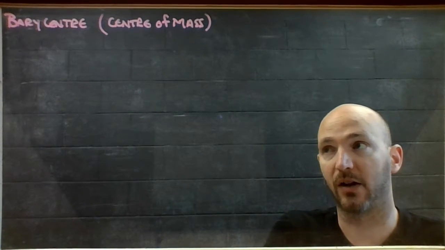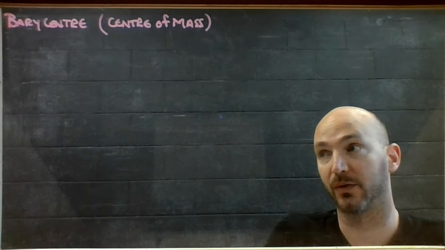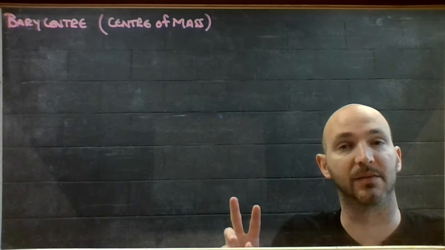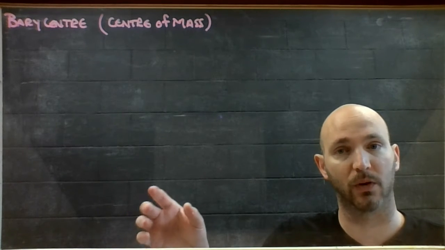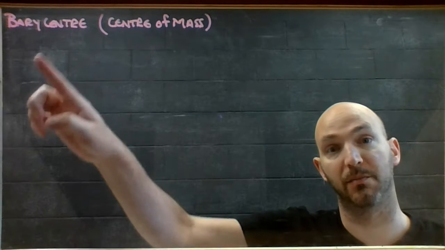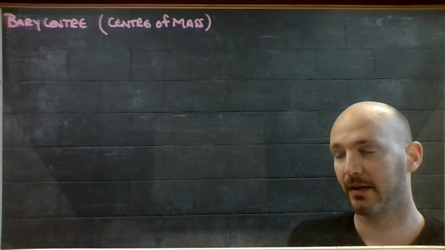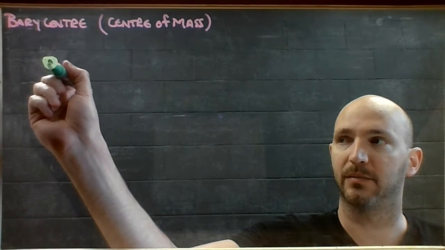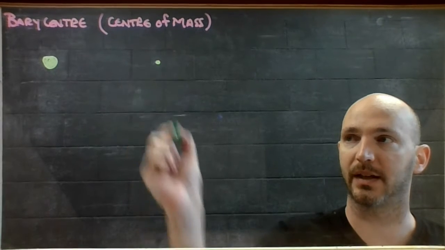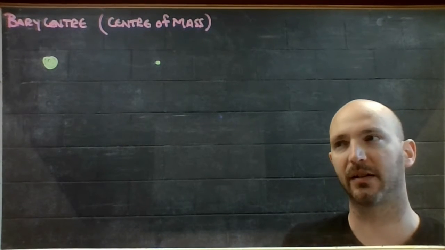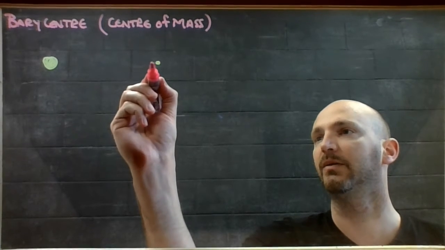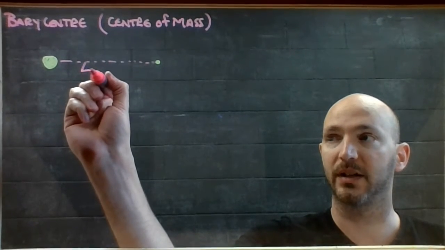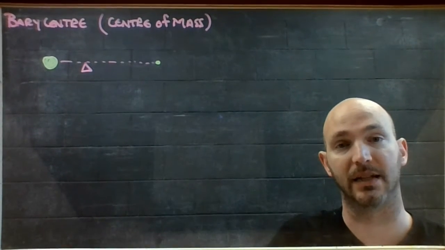So we're going to attempt to calculate the center of mass between two objects or three objects. And in a gravitational context, when you're talking about a planet and its moon or a planet and the star that it orbits, that location is known as the barycenter of those two objects. So to try and explain the idea of center of mass, if you have a planet and you have a moon, like so, the barycenter is the location between the two where, if they were connected by a lever, you could put a fulcrum and have them balance like a teeter-totter.